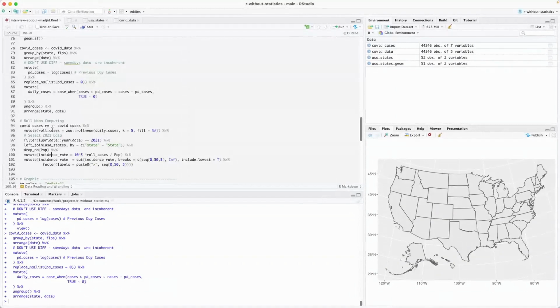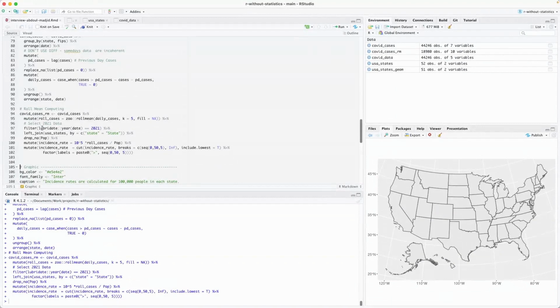So after that, I chose to compute what I call incident rate. In France we call it incident rate. It is something where we compute the number of cases for 100,000 people or something like that. Yep. So that level made another manipulation.